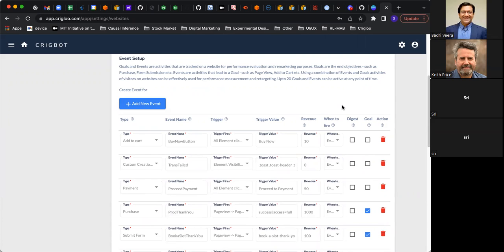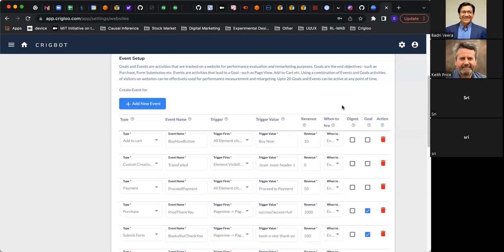So for example, if a company is in real estate, and for them leads are very important, of course they're not going to sell anything from their website directly. So what is very important is their lead, and the way they track the lead is when somebody submits an inquiry in their form. Besides that, they have got many things, videos, photographs of all the real estate properties and all kinds of things. But ultimately what matters is when somebody submits an inquiry saying, I want to talk to you guys, or I want to visit one of these properties. So that will be a goal.